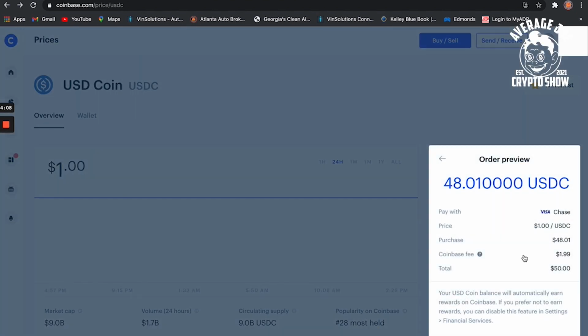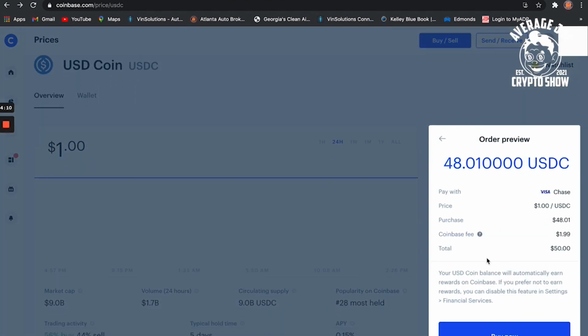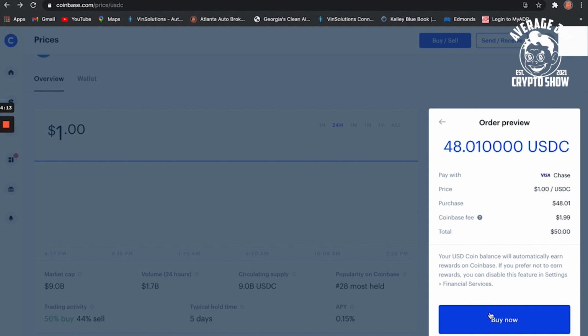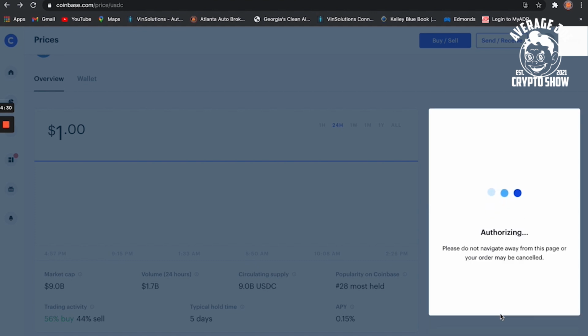Now, there is going to be some fees, and that's just part of the game. Fees are all based on the congestion of the network at the time. If there's heavy buying right now, and it also depends on the amount, so if a ton of people are buying on the network, and I'm trying to do thousands of dollars, there's going to be more of a fee. Right here, it's only $2.